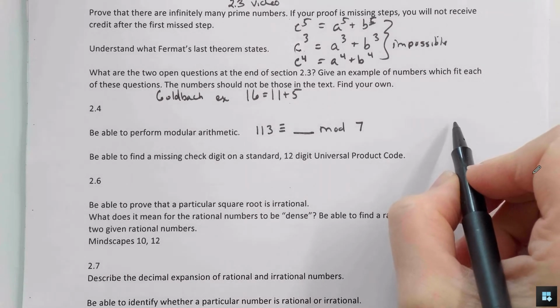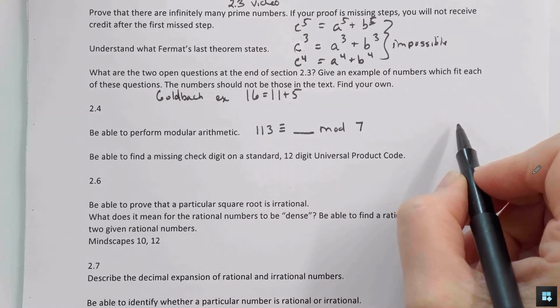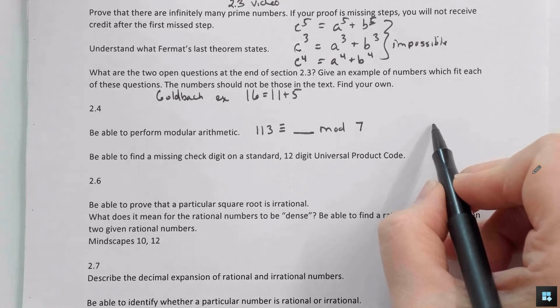What did you do? In 2.4, what did you do? Did anybody in 2.4 get that figured out? I got one. Got one? Okay, what did you do?